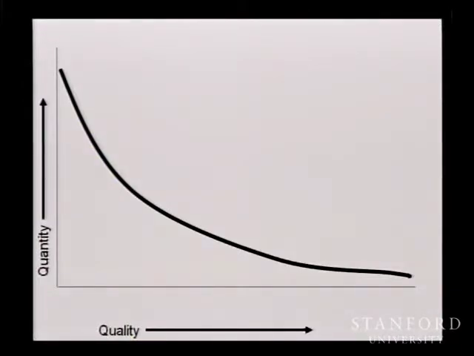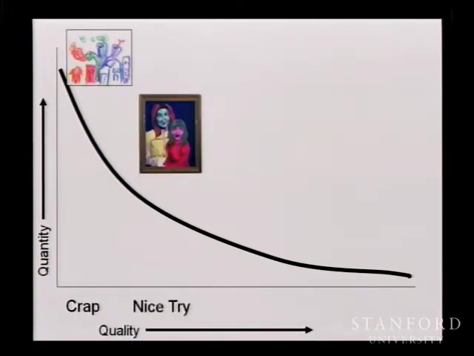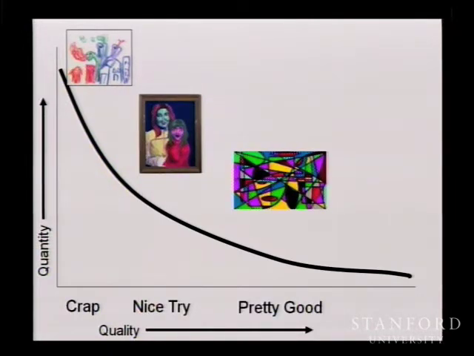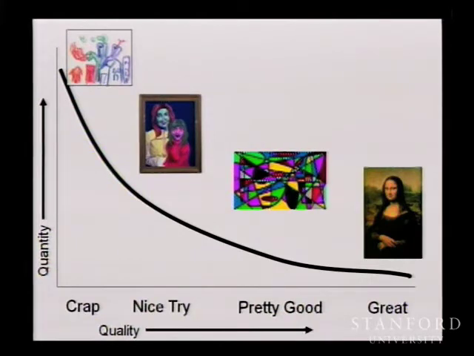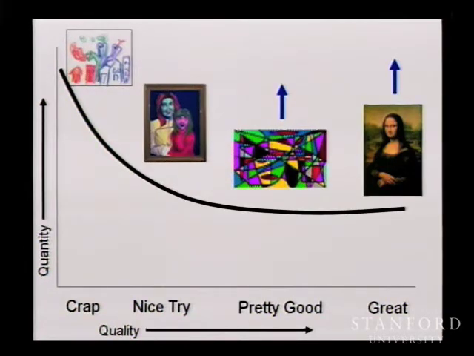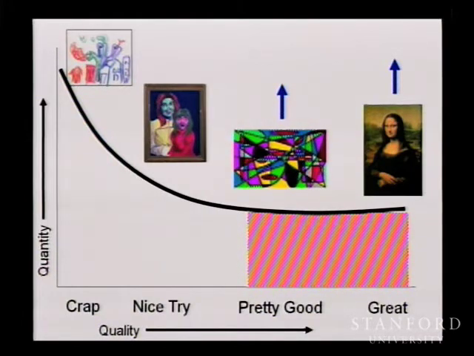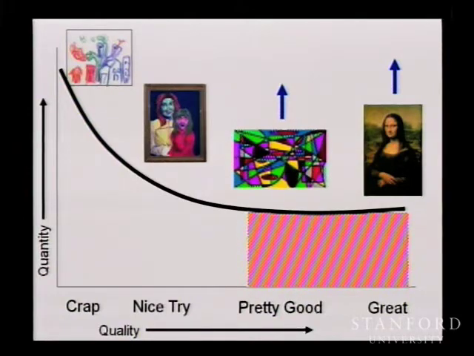With any system, we saw with The Sims that whenever we gave people tools to make stuff they were going to share, we got a very characteristic curve: lots and lots of stuff you would charitably call crappy, some that was okay, a little bit pretty good, and a very small amount that was really great. It's a power law distribution of quality versus content. One of our big aspirations with Spore was to pull up the far end of the curve, the long tail, so the area of high quality content was much higher, by having the tools give the player more leverage as they were doing stuff in the game.